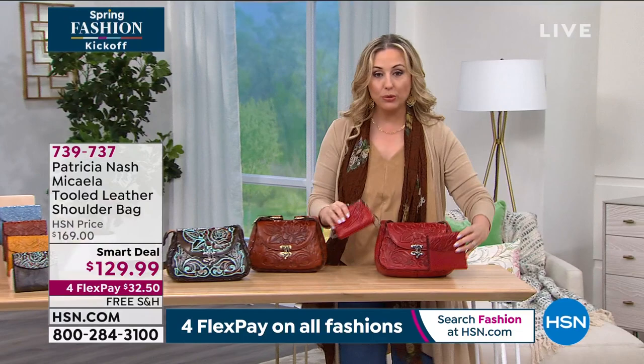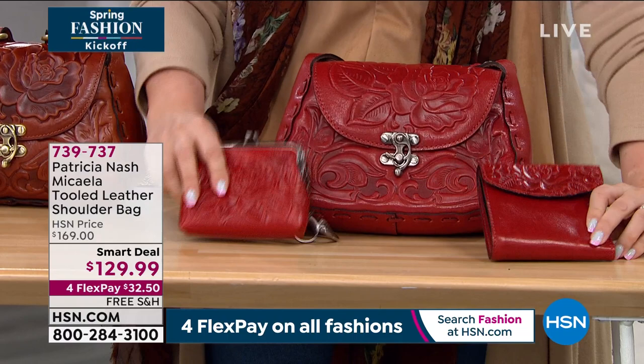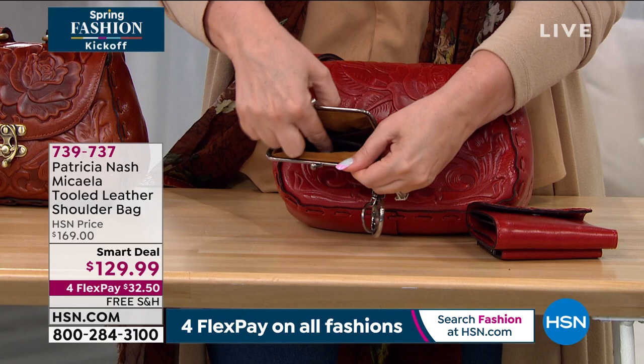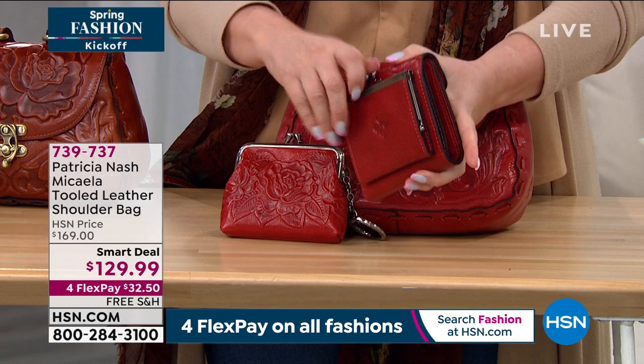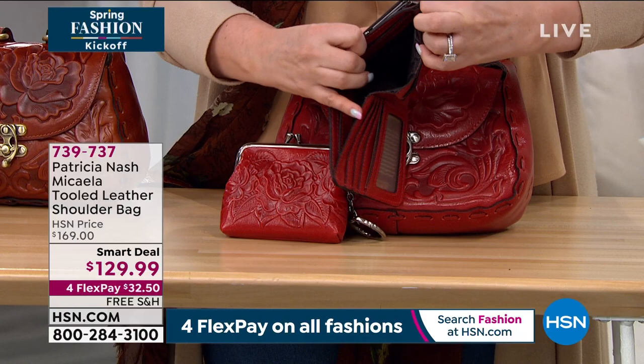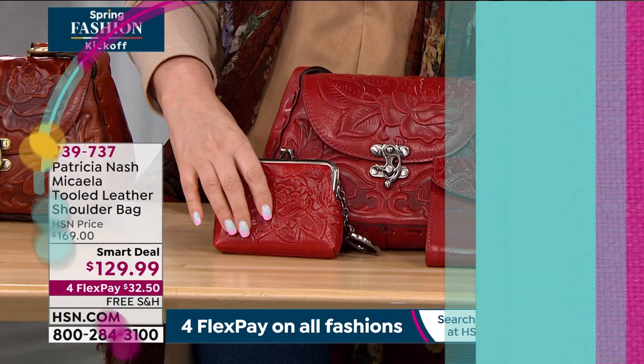So take a look at how beautiful, and this will pop right inside, and I showed you how easily that fits inside. So this is your coin purse with that snap security. You've got two pockets, one on each side, one here and one here, and boom, there you go. But I also have that flap wallet where you've got that kiss closure for a big wide coin purse, and then also lots of places for credit cards, and of course your driver's license, and then bills, dollar bills, and also if you want to bring your checkbook. There you go. So that is our smart deal.